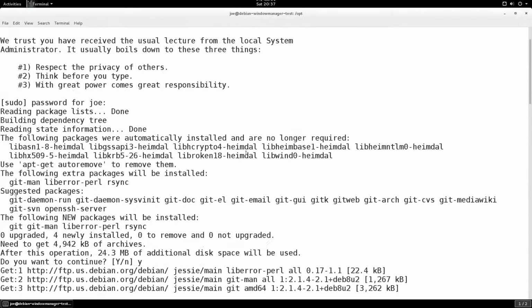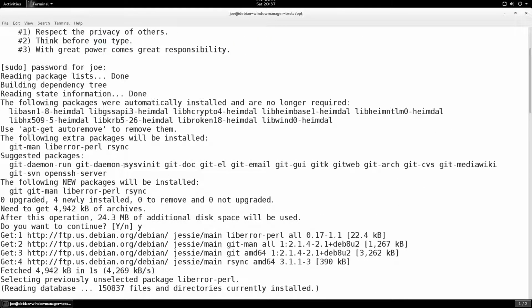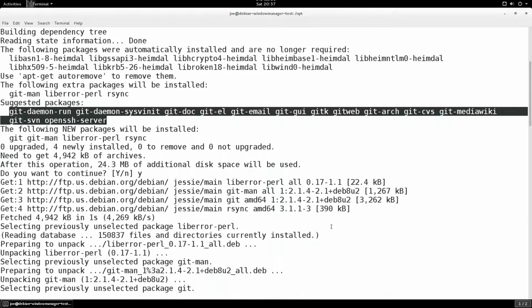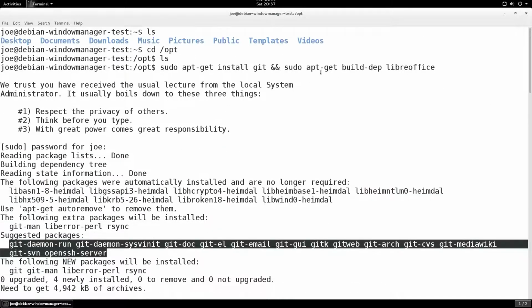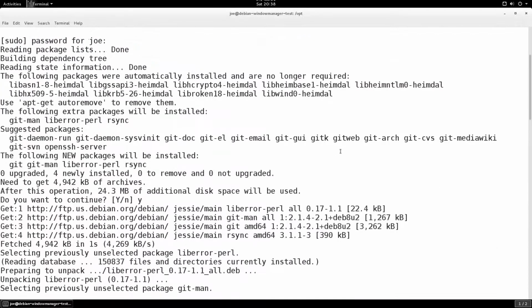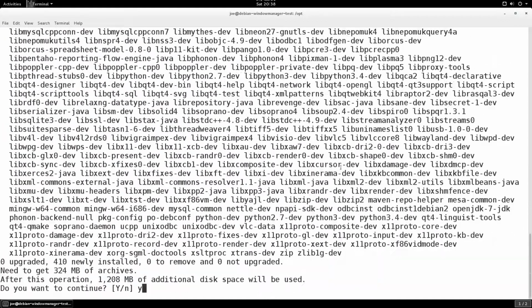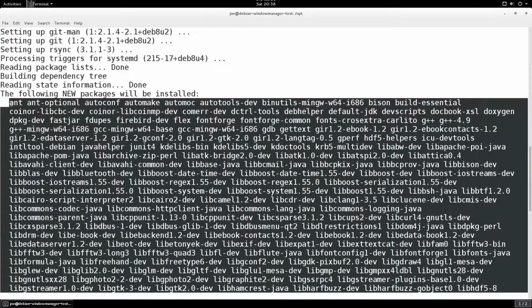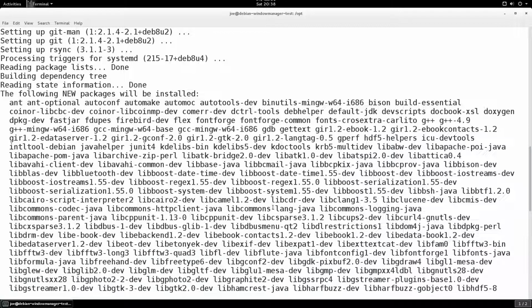This up here was the first command. This threw me off. This is git, so this is where we're installing the git software. But as you can see, I've chained two commands together here. The second command is this one, and you can see it pulling in all the dev packages and so forth. So it's quite a lot of packages.